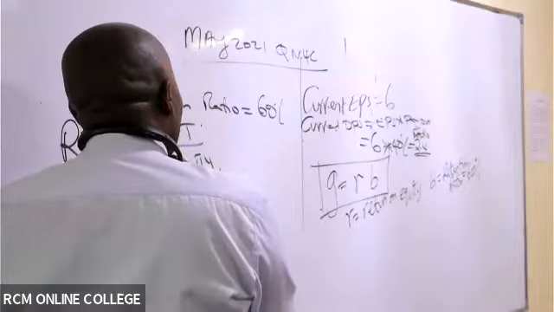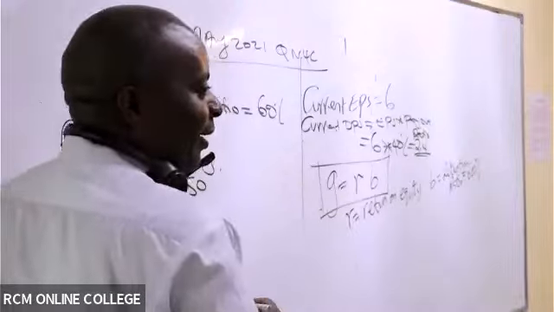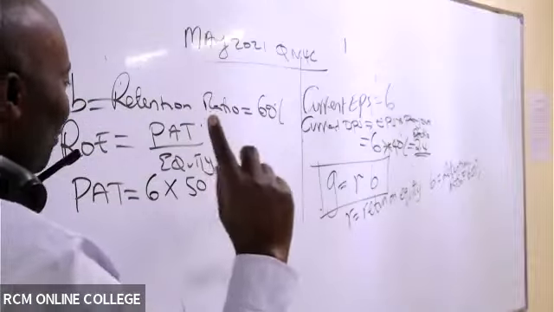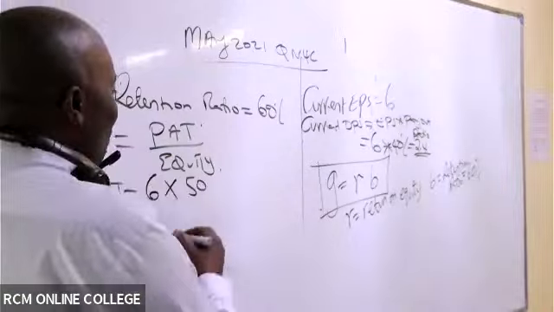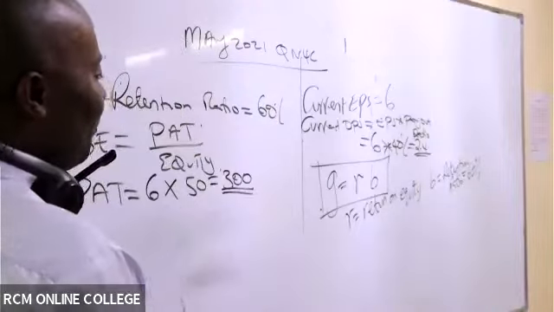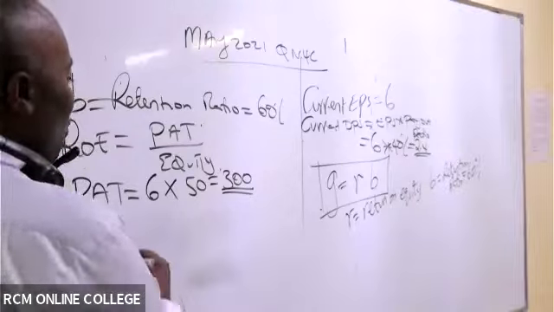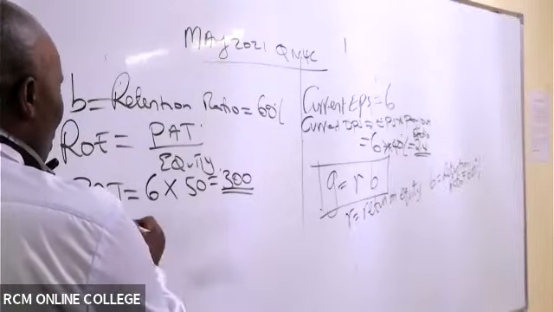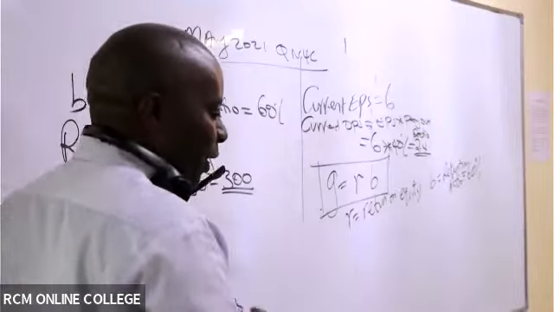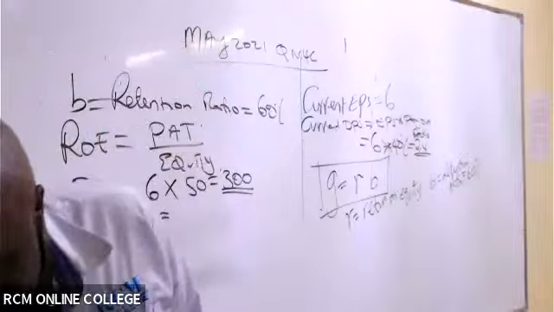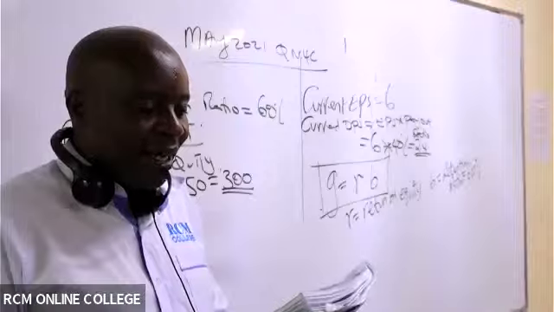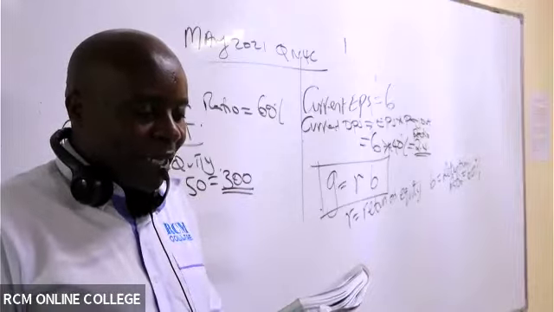Then have they told us how many shares we have in total? They have told us how many shares we have in total? 50. That's why this young lady got what here? Somebody? 300, isn't it? 300. And then what is the value of total equity? Anybody who is able to see the value of total equity? 1,500, isn't it? How do you get 1,500? How did you get 1,500?